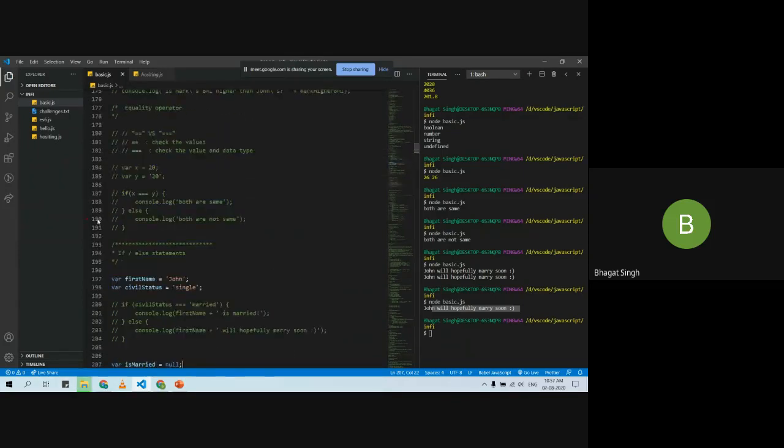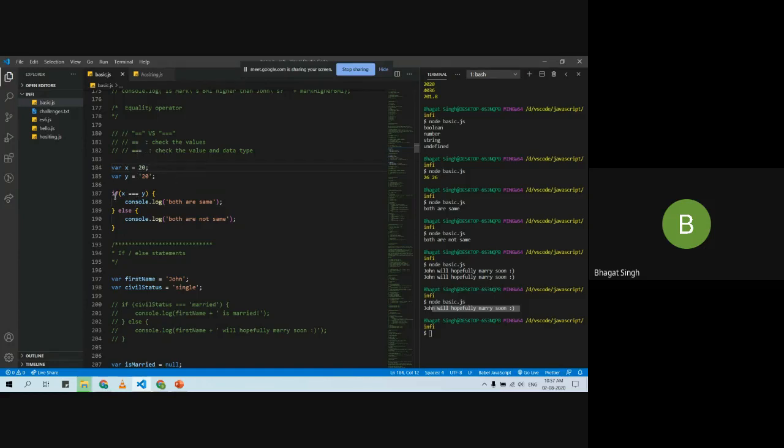So you get to know about double equals and triple equals. Just write down this code once again. I will explain. If you just want to check the value of the variable, at that time you will use double equals.